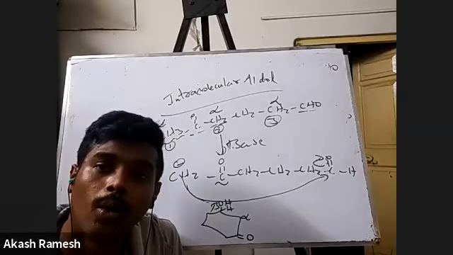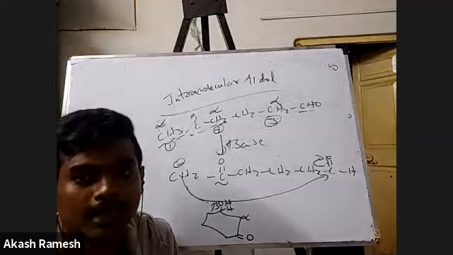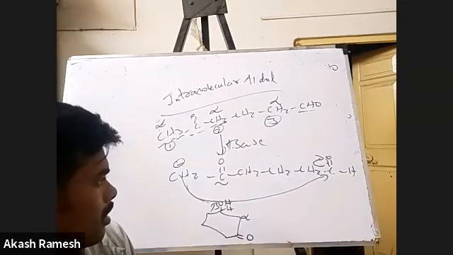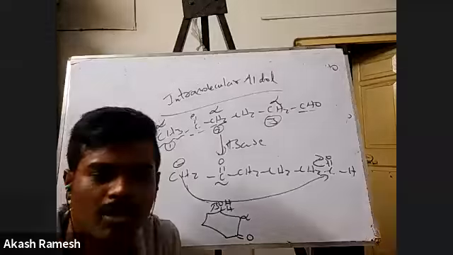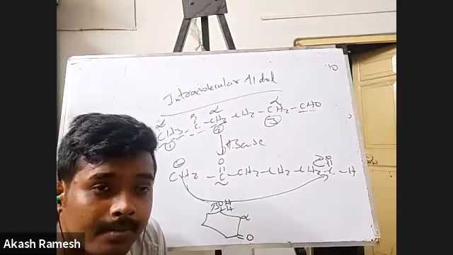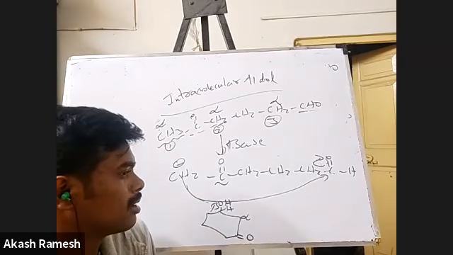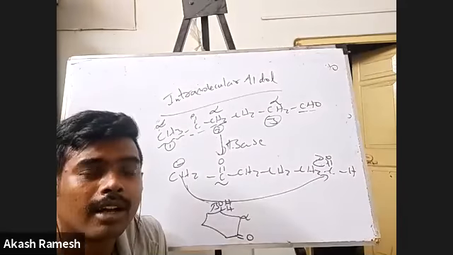Okay. Now, what you see here is the condition. Sir, does the wedge and dash of OH and H matter? No, doesn't matter. They're not asking that much. But if at all, it matters only when there's SN2, right, sir? Inversion of configuration. Yeah, it matters only when I have SN2.